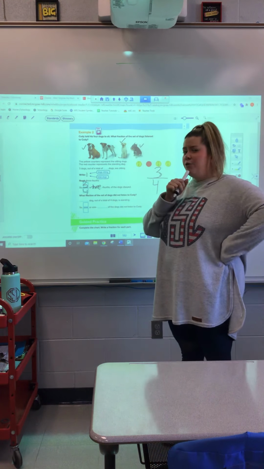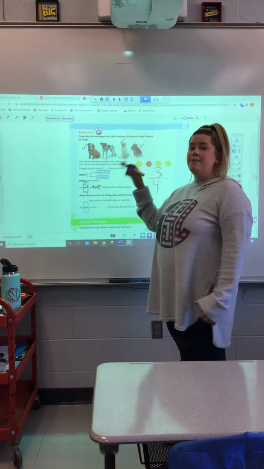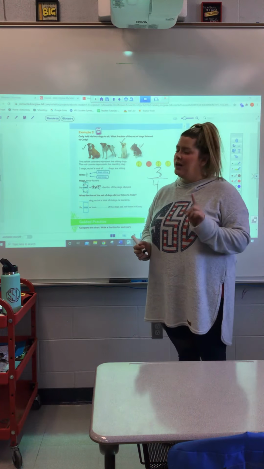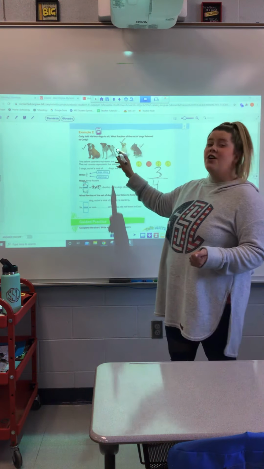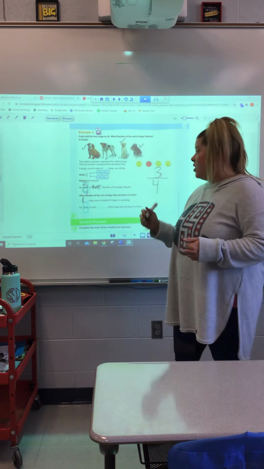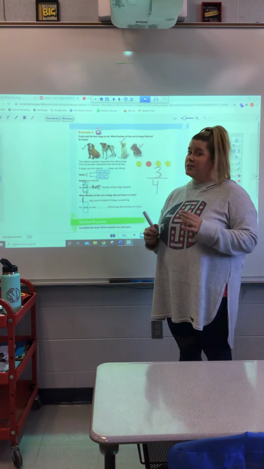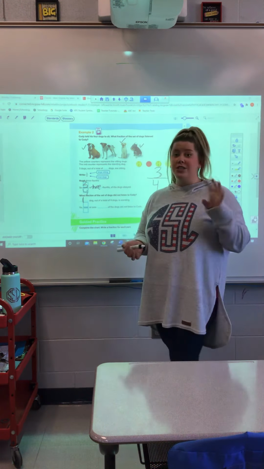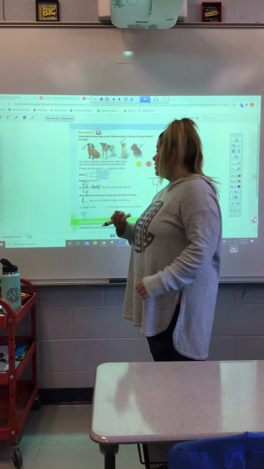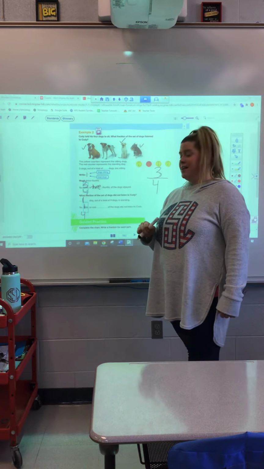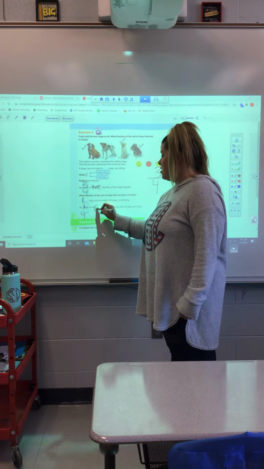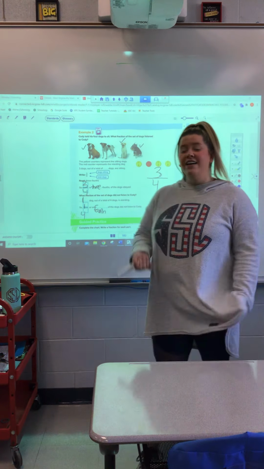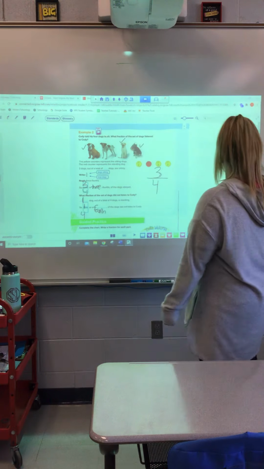So now, if 3/4 did listen to Cody and they sat, how many did not listen and remained standing? Which is what my dog would do. He wouldn't listen. All right, so how many dogs are still standing? 1. 1 dog out of a total of 4 dogs is standing. So what fraction is that? My denominator is not going to change because I still have 4 dogs, and 1 of them is standing. So my fraction is 1/4 of the dogs did not listen to Cody. Good. So let's practice a couple more.